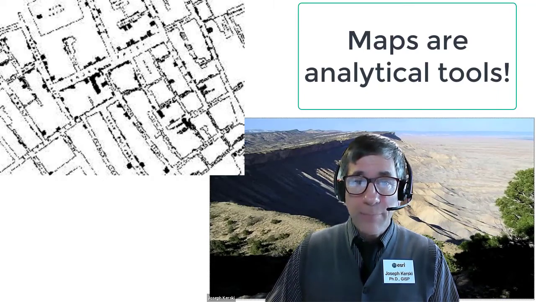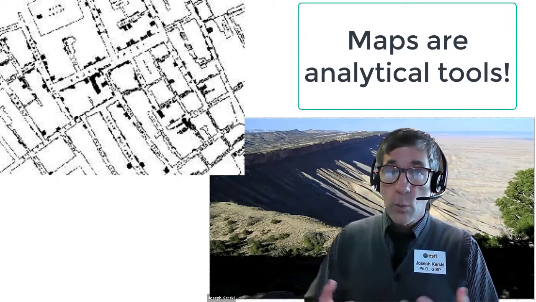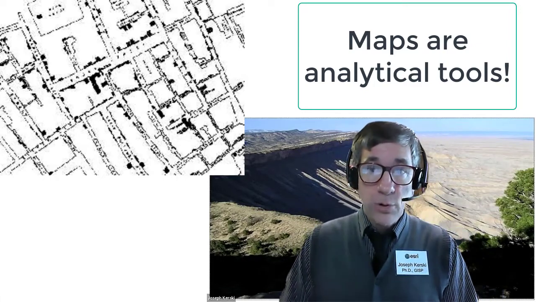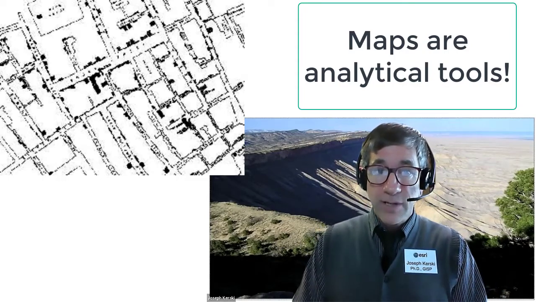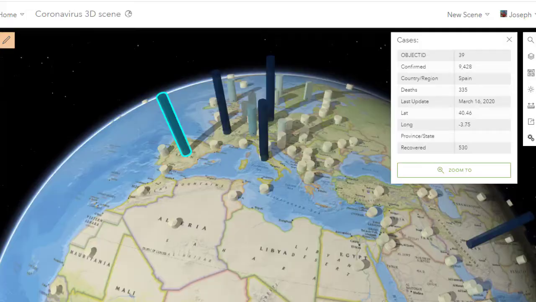Well, John Snow mapped the cholera victims. It's a grim topic, but an important one, and the water pumps in Soho, a neighborhood in London. And the resulting pattern on his map was not only eye-opening, but it helped save lives. Today, over the past year, as you probably are aware, the COVID maps and dashboards were designed to do the exact same thing. So we're still using maps to help people make wiser, smarter decisions, and yes, to save lives.